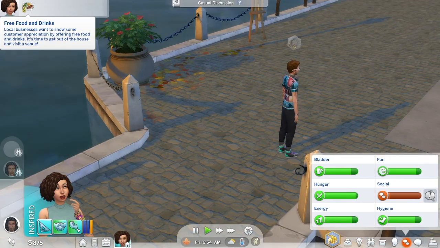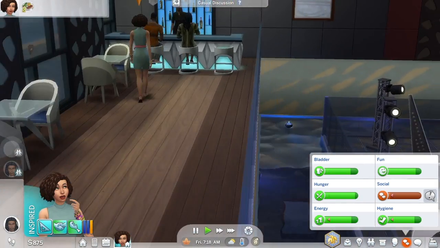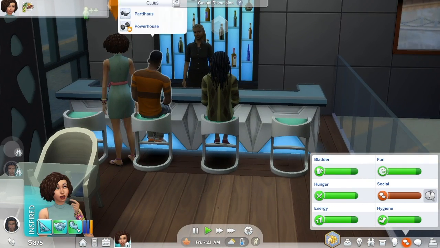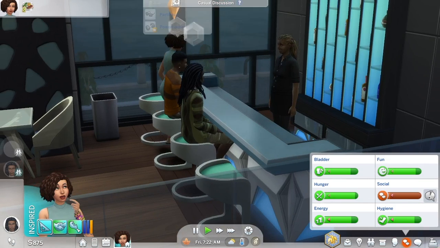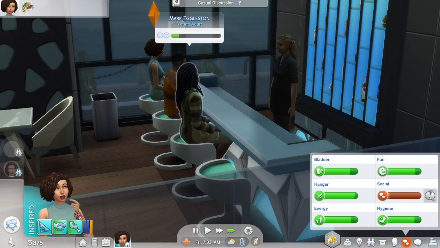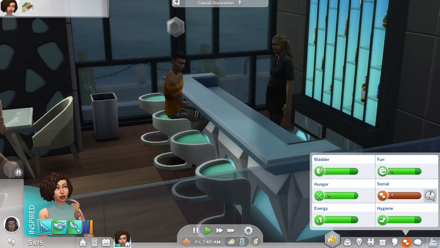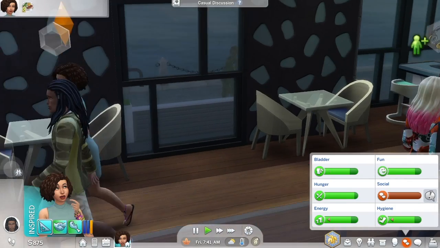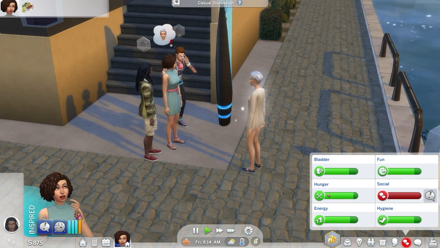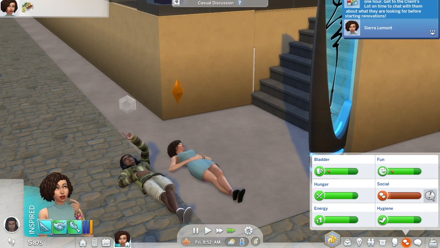Night on the town. All right. Here we go. Oh, check it out. Okay, they said free food and drinks. She desperately needs some social. It is dire. So if y'all could talk, that would be amazing. Wait, we have to go outside to talk? Sims are so weird. Can we cloud gaze? You don't want to cloud gaze? Okay, can we cloud gaze for a little bit? Yay!